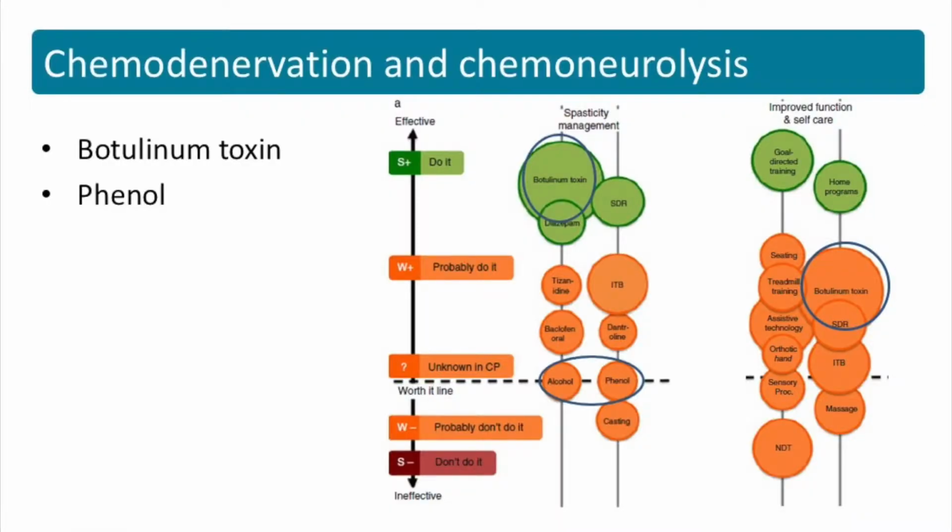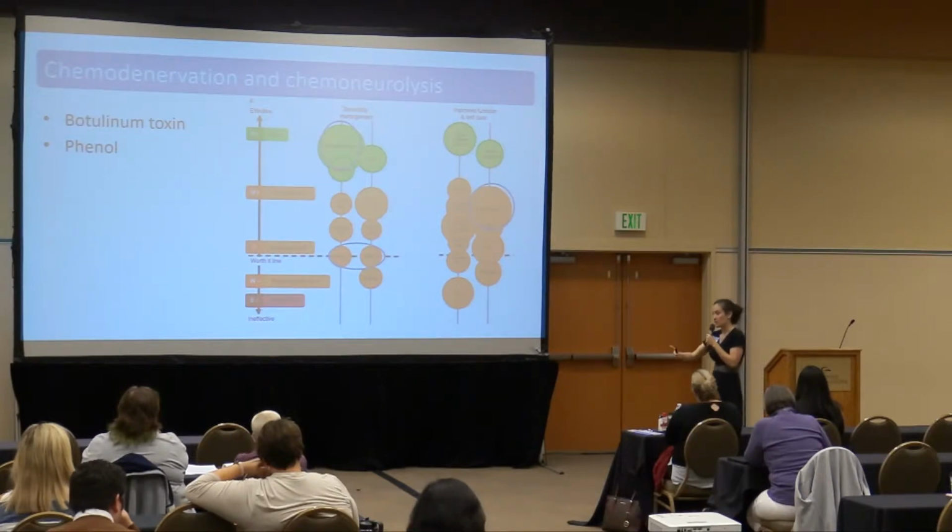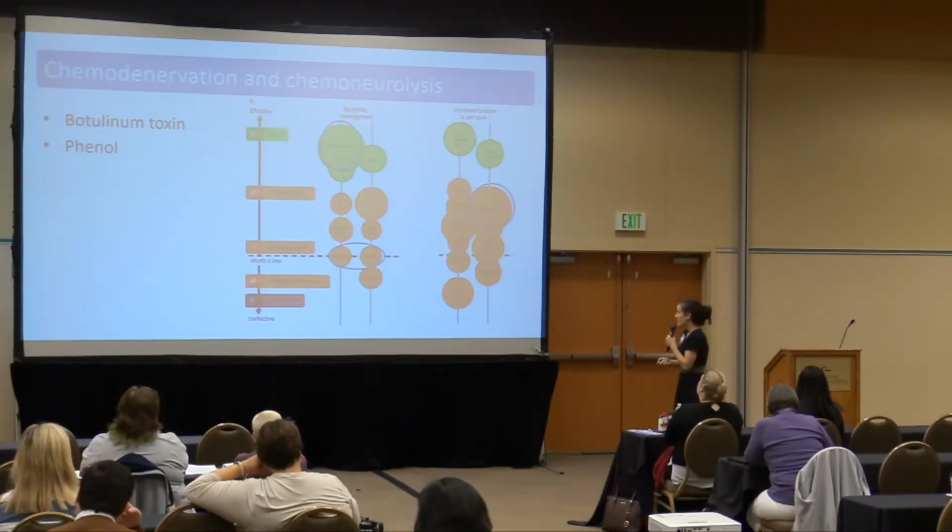Phenol is a little bit different. It may not be something that many of you are familiar with. It's a really old medication. It's really cheap, and so people don't study it because nobody has incentive to study it. But we use it for chemoneurolysis, which is basically killing the nerve. It basically causes Wallerian degeneration of the nerve, which can reduce spasticity and dystonia. It is, like I said, very cheap. It lasts a lot longer than Botox, lasts 6 to 12 months, which is great, but it has to be done in the operating room under anesthesia because it's really painful. So if you look at evidence, like I said, there's really not a lot of evidence to support its use.